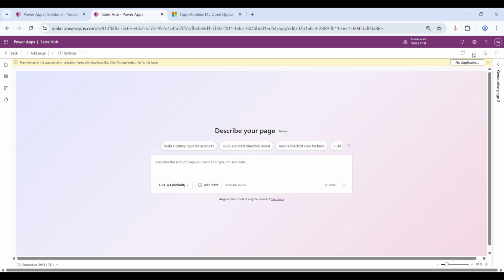save, and then we need to publish this app. The app is saved. Now I will publish it.